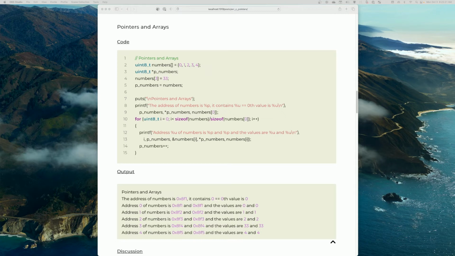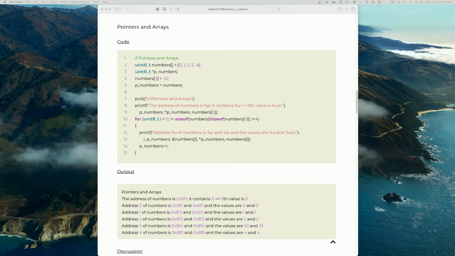I could either say p_numbers, and then as I go through the loop, I simply increment the pointer, and so it continues to go through. Or I can use the address-of operator and use the array subscripting. Both of those are the same, and you can see that it delivers the same address value in the print statement. And then there are 2 ways to reference the values themselves.